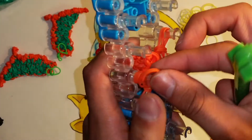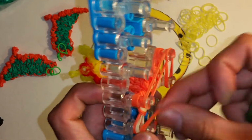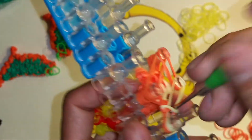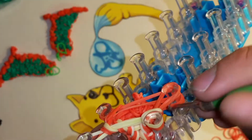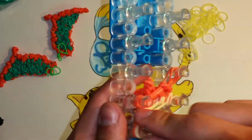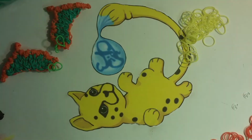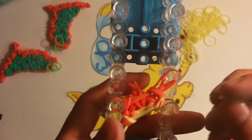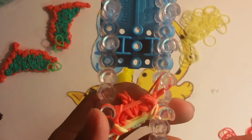Okay, do one last close. And now we're going to go ahead and close it off with single bands. Okay, hold on. Okay, I lied. We're actually going to be needing 2 C-clips. And you're going to be adding them only to these 2 orange ones, okay? So grab your clip and put them on all the bands right there.